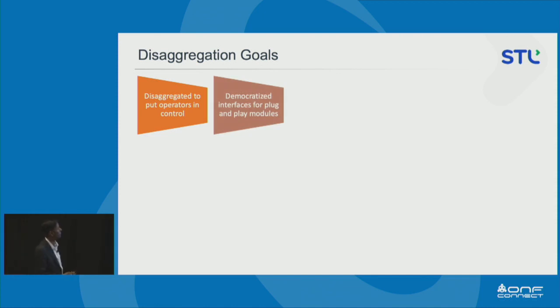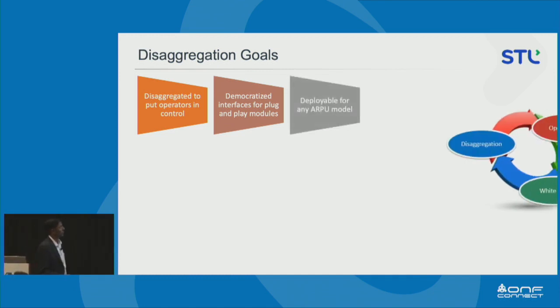Democratization of the interfaces for plug-and-play modules. When we say that, I have seen implementations which are not large scale, but they are the population scale that I'm talking about. And that's where the architecture plays a very critical role. If your architecture is designed in such a way that your open interfaces allow any architectural component which could go obsolete, if you're using open source, to be very easily plugged back or replaced, that's why this second aspect is very, very important.